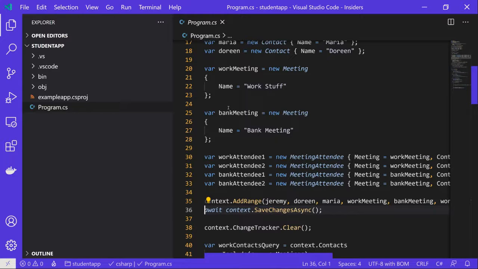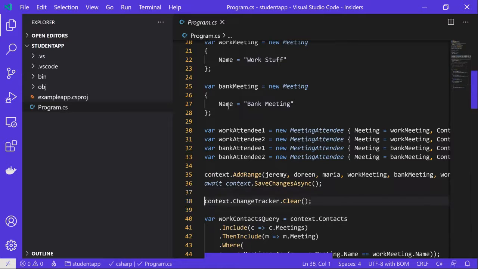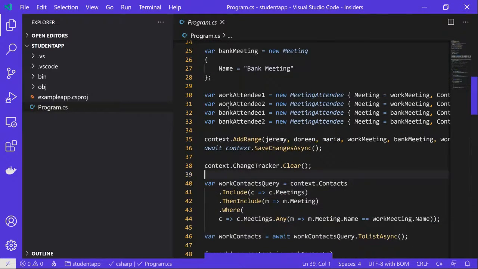And we're going to take a look at that in a minute. Here I'm just resetting, I'm sort of emulating what would happen in a production app, so I've got a fresh state. And then I've got a query, and what this query is using is LINQ, or Language Integrated Query. This is another benefit that many people use EF Core to take advantage of, and that's the fact that you can use this strongly typed query language to query your database.